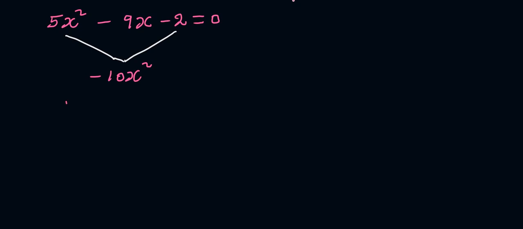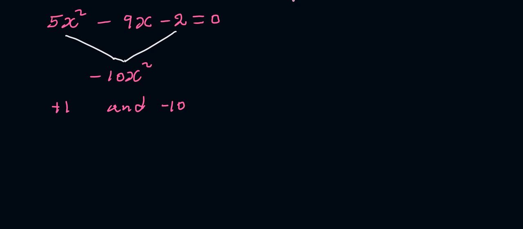So let's take 1 and 10. If we multiply 1 and 10, both of them right now are positive, and we are looking for the product that can give us -10. So let's assign negative to one of them. If we assign negative to 10, their sum will be negative. So let's assign negative to 10, and then positive to 1. So the product of +1 and -10 is -10, and the sum of +1 and -10 is -9.